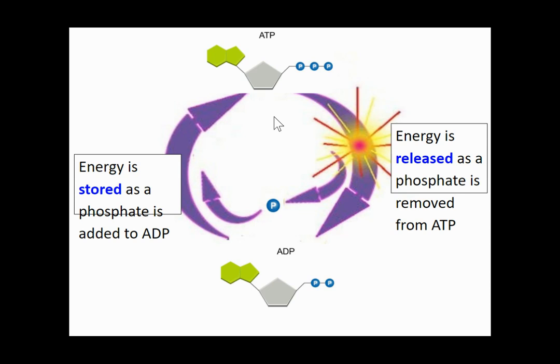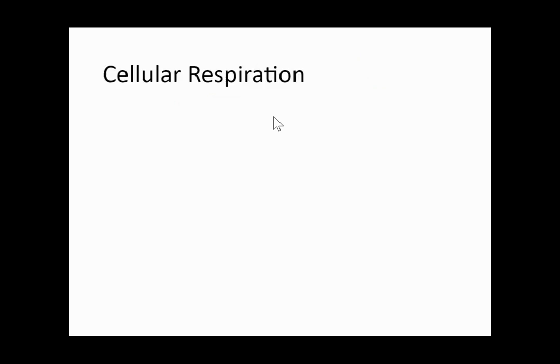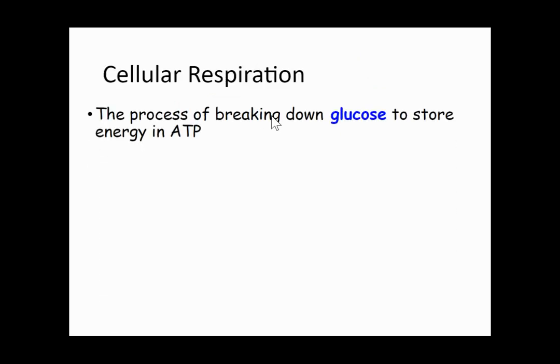It's pretty simple. What we're going to do now is talk about how we actually make that ATP for our cells. So the process by which we're going to do that is called cellular respiration. In this process, we're going to break down glucose, and we're going to store the energy that was in that glucose in the molecules of ATP. This process happens both in the cytoplasm of the cell and in mitochondria. So cytoplasm is the kind of liquidy outside of the cell, and the mitochondrion is one of the cell parts inside of the cell.